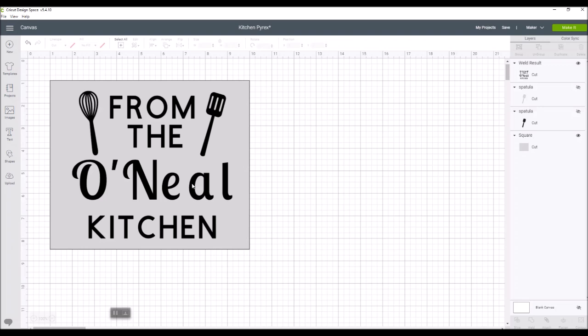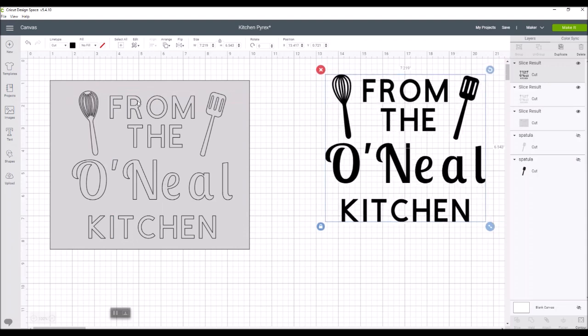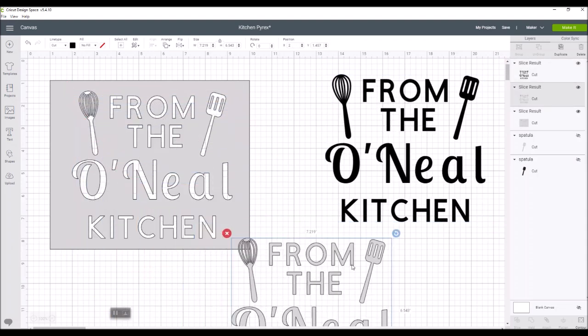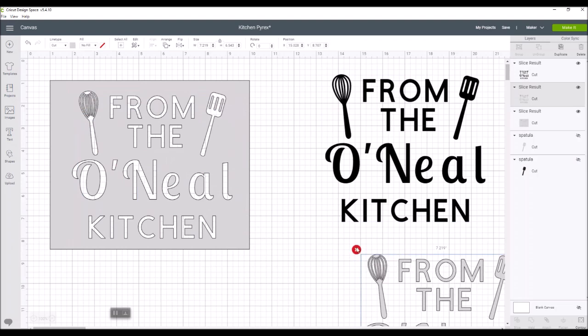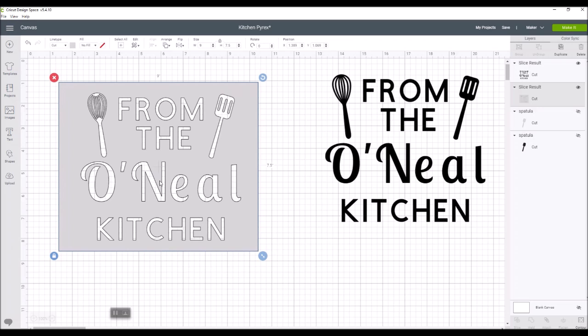Once you get it the way you want it on your stencil, you're going to highlight the words. Then I use Control or Command, depending upon if I'm using a Mac or a PC. Highlight everything, and now over here in my Layers panel, it says Slice. So I'm going to hit the Slice button, and then I'm going to pull away my original image, and now I'm going to weed away the part that I sliced out of my vinyl. Okay, so this has created our stencil. It's as simple as that.